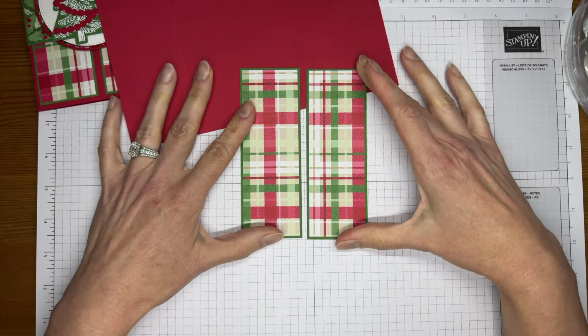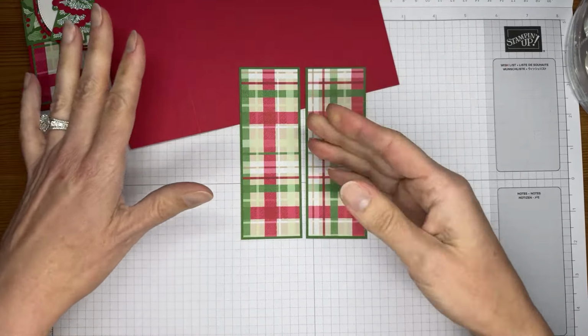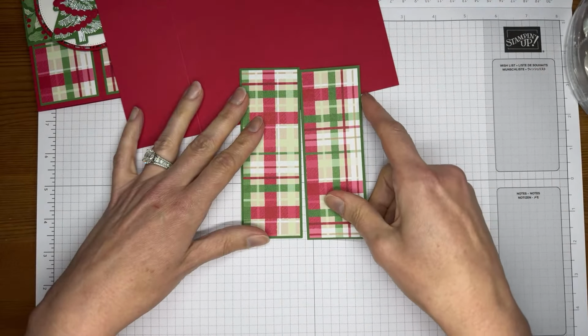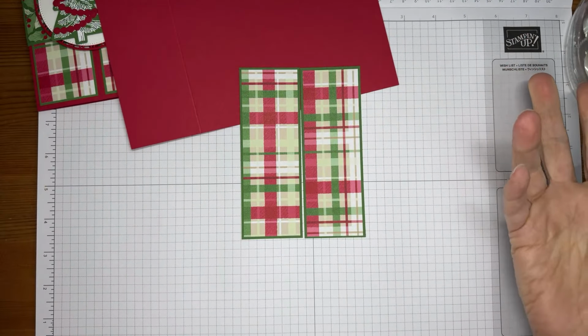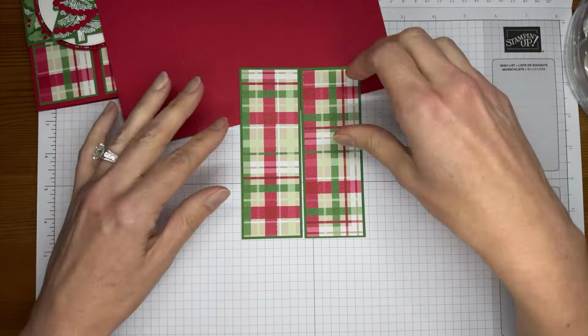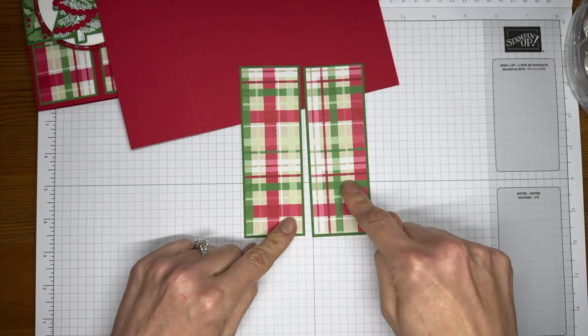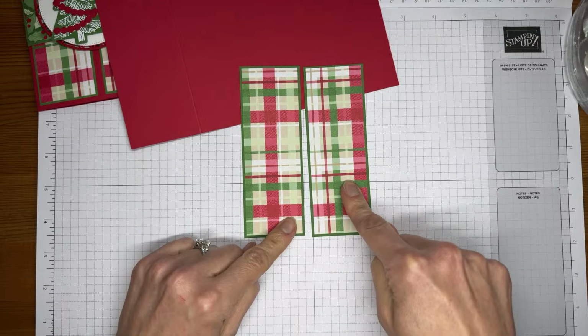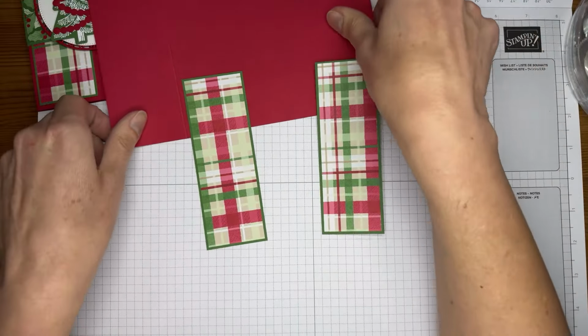So when you're putting the card front together, the only thing you want to pay attention to is, if you have a pattern like this, making sure that you don't accidentally turn it upside down and then your plaids won't match. I don't know that it's the end of the world if that happens, but I try not to make it happen. So I use the solid green line as my main guide for how I line things up.